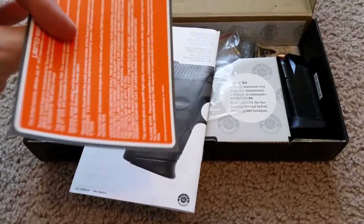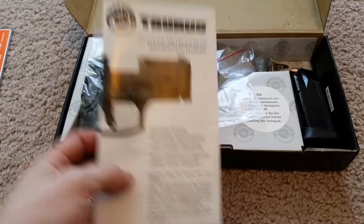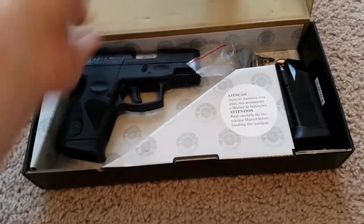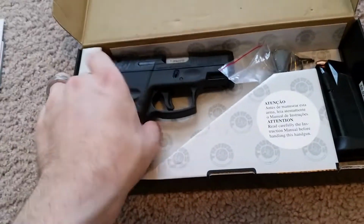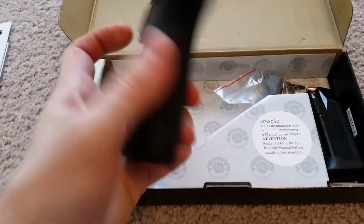So this is everything you get with it. Your little policy card, how to use it, and the safety book like you usually get. I already took it out of this package. Lots of lube, which I didn't get with the Ruger. Everything on here is lubricated, which is nice.